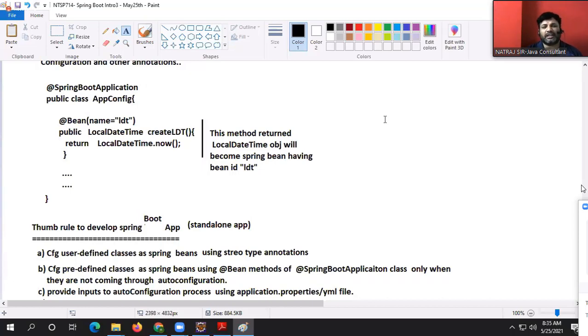Sudhir, you can create your own IOC container just by using the Reflection API, the Flyweight design pattern, and the Factory design pattern. In the Spring Basics class, I conducted one Strategy design pattern class. Recollect that. Banking application and other different projects belonging to different domains will be developed, guys. In companies, we work on old projects, but here we are saying that from scratch we need to start with Spring Boot.